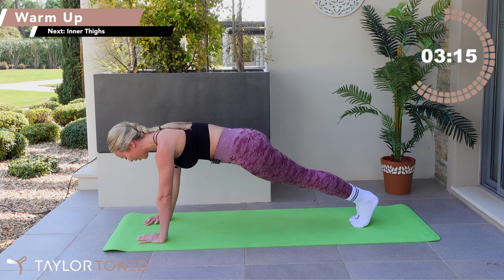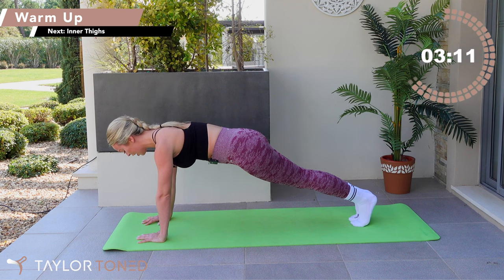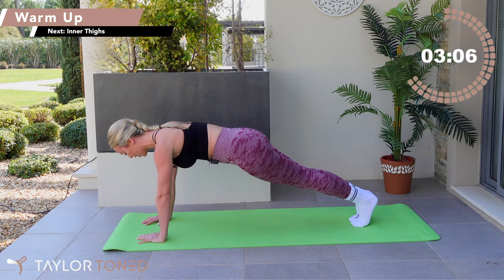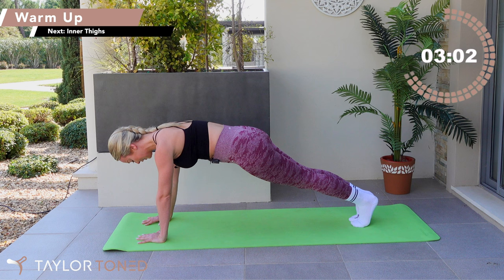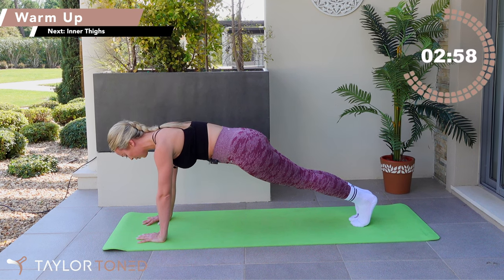I know that you can hold your plank for another 20 more seconds. You can do this. Nice deep breath in, nice deep breath, exhale away. Roll on the palms into your mat for a final 10. Go 9, drop the knees in 8. In 7, in 6, drop the knees in 5, in 4, in 3, in 2, in 1.